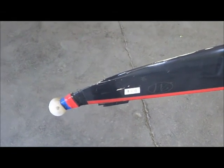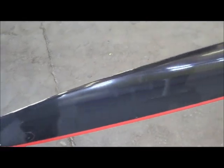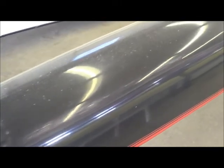So here we have a Vespoli 4 for Philly University, and went over the whole boat, and it does have quite a bit of dents, dings, scratches. There's a couple areas that have been taped over. I guess they're deep punctures. There's one here. There's one there.